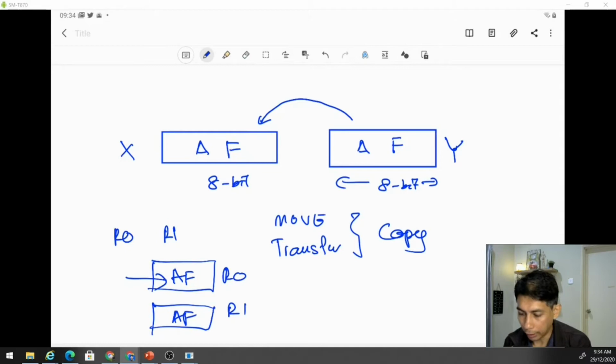We do not clear the data there because in a digital system, to do that you would need to do two jobs, which is not necessary. When you want to clear, you can clear later on, or if you want to put in new data, it will simply replace the old data. So this is how we move the data from this to this, or actually copy it. And in RTL notation, we will write like this.